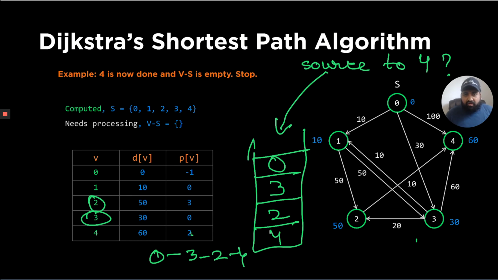For the sake of the exam, you won't be asked to write the pseudocode of Dijkstra, but you might be given some graphs, and you might be asked what these tables would look like, or what the value could be at a particular step in this algorithm. There's a step-by-step problem on Dijkstra's shortest path algorithm, and it's always good to practice, maybe in your free time, and implement this algorithm.